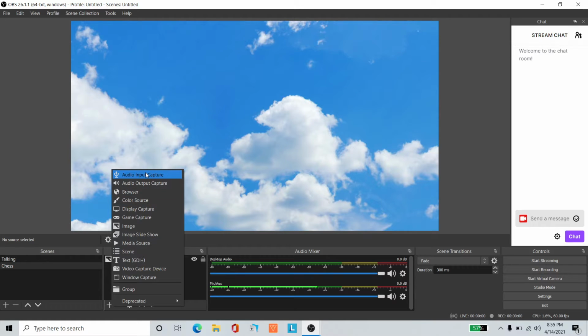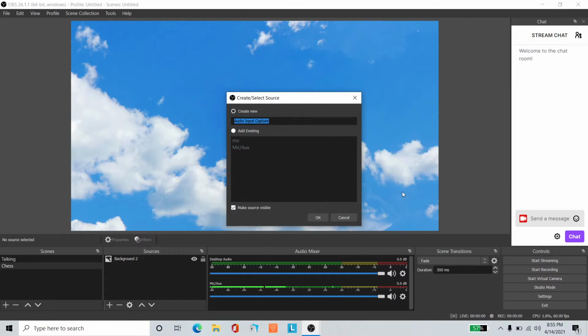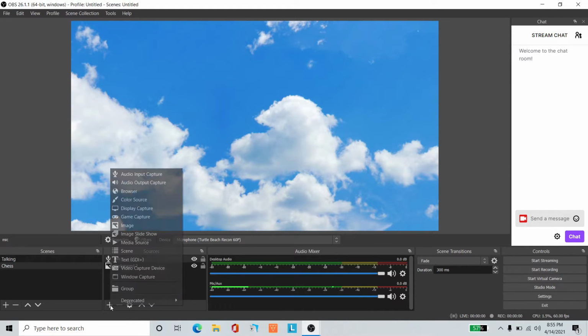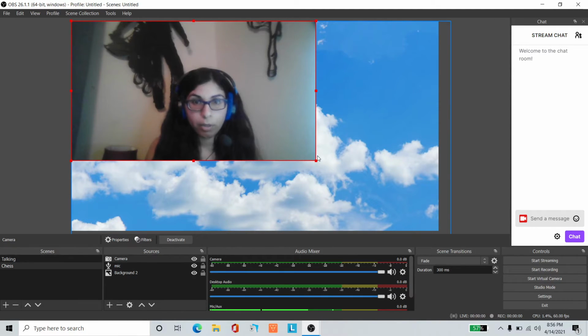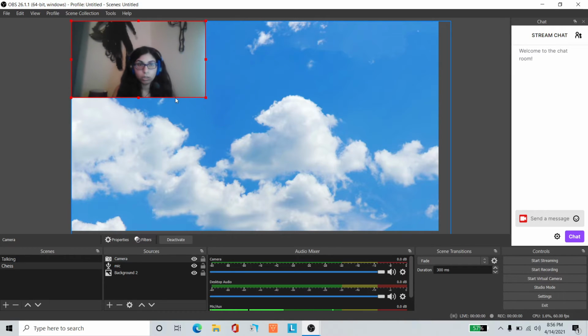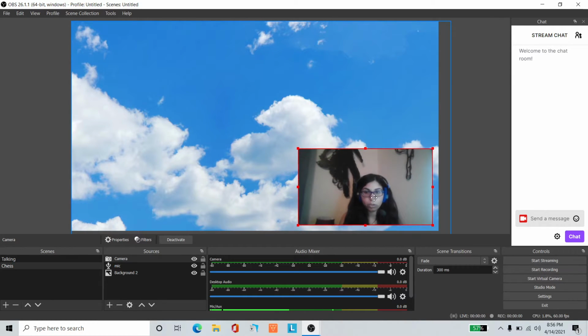So again, you're going to add your audio. I didn't do that in the last one, but you can just add existing now. It's already in there. That's our mic. We can add our webcam. Should already be in there. See, camera. It's going to pop in right there. This time I do want it small, so I'm just going to sit it over here in this corner for now.